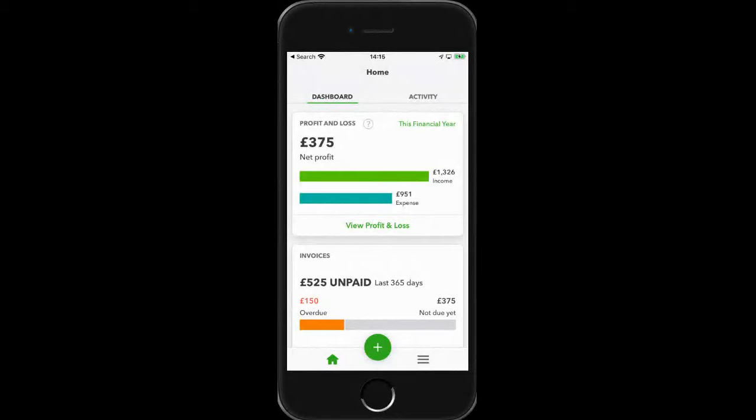So what we're going to look at today is the end-to-end process. Although some of you may not be raising things such as estimates, I'm going to show you how easy and quick it is to create an estimate, convert that to an invoice, send the invoice, track that invoice, and then receive the payment. Okay. And again, if you have any questions throughout, please do let us know, and I'll try and cover them as we go along.